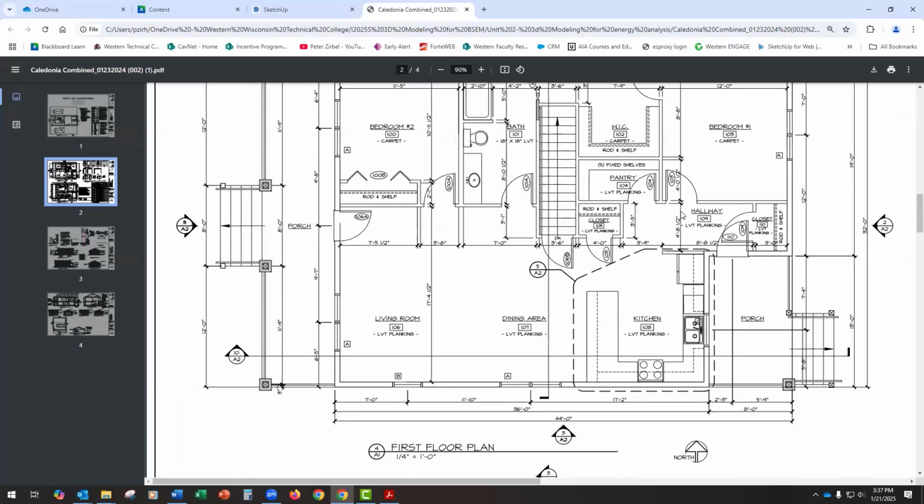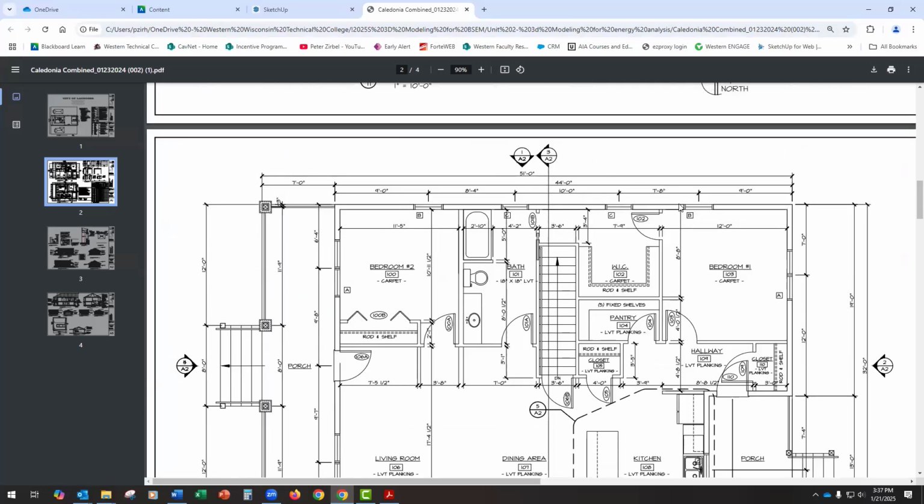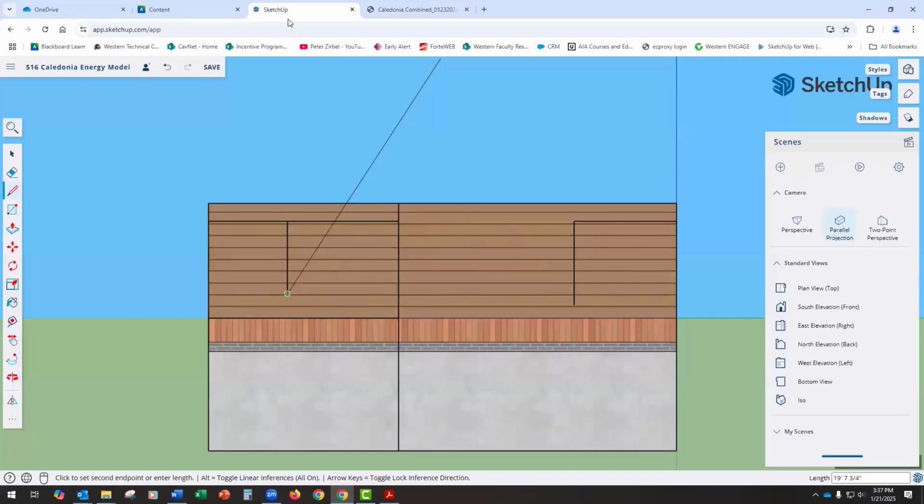He doesn't have it listed. Oh, it's a C window. Okay, so we have the big A window, which is 5'8" by 4'4" and a quarter. So let's go ahead and take care of that. 5'8", 4', 4.25.